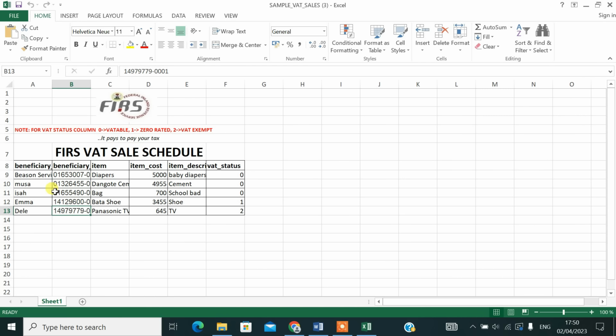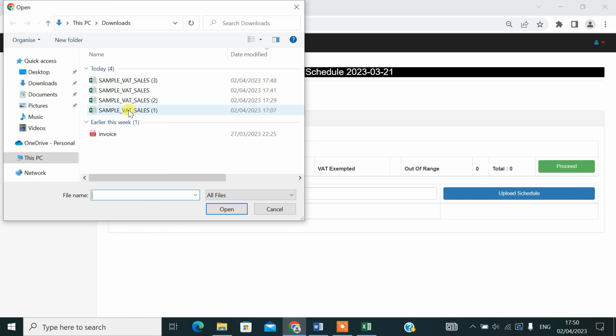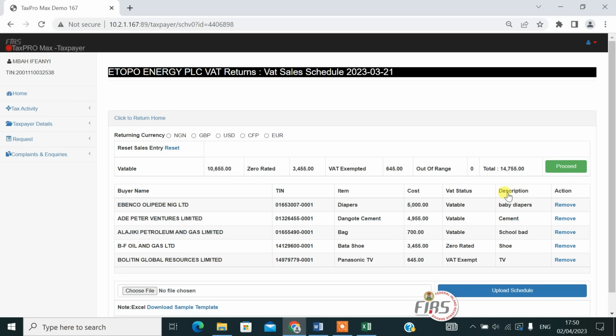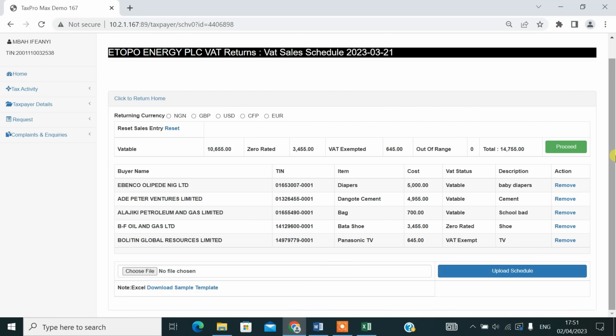So, upon updating of the sales schedule, you are expected to upload the schedule on the system. You click on Search File, and once you click on Search File, you select the schedule and you click on Upload. As you click on Upload, the sales schedule will be updated with the details of all the beneficiaries as you entered in your sales template, which has been uploaded. Each upload per template, the system can accept 1,000 line entries per upload in any template.